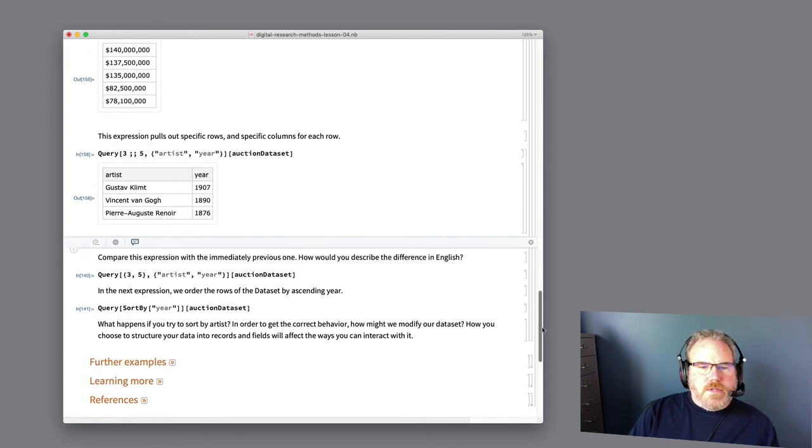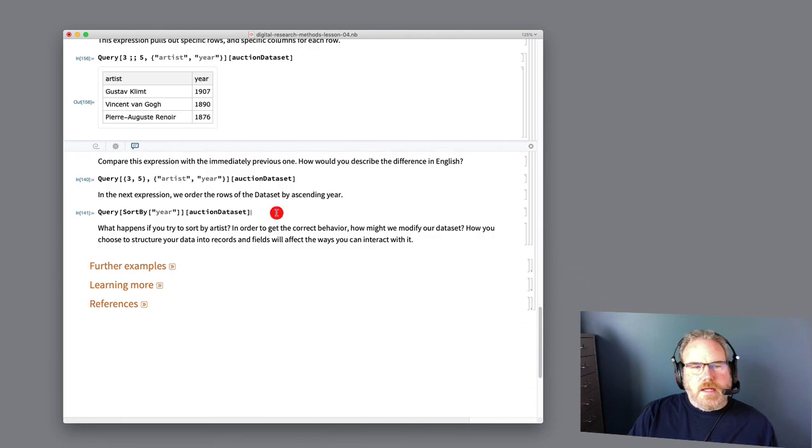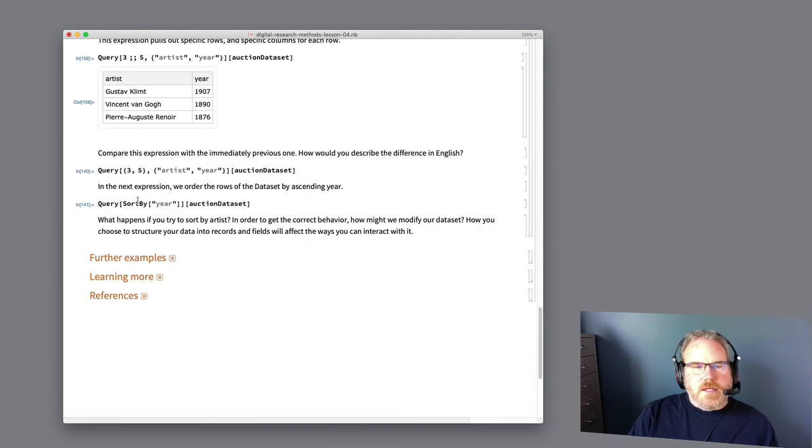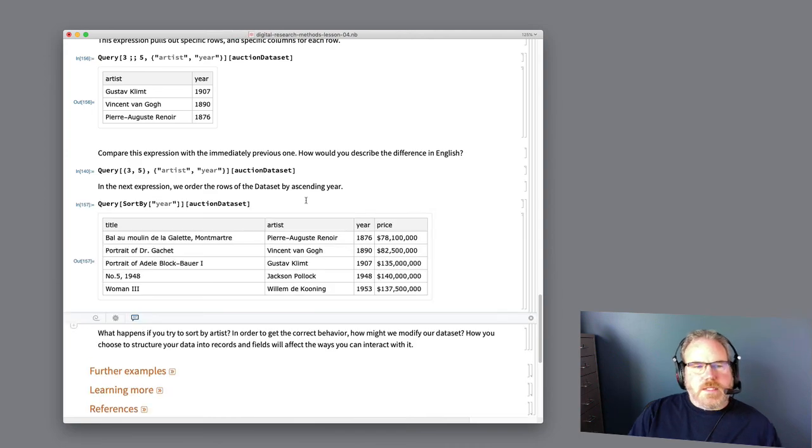We can also do things like use a command. In this case, I'm using a command called sort by. What this does is it gives me all the data that's in my dataset, but instead of sorting it in the order in which it appears, it sorts it by ascending year. So in this case, we can see that prices seem to be climbing for the particular artworks.